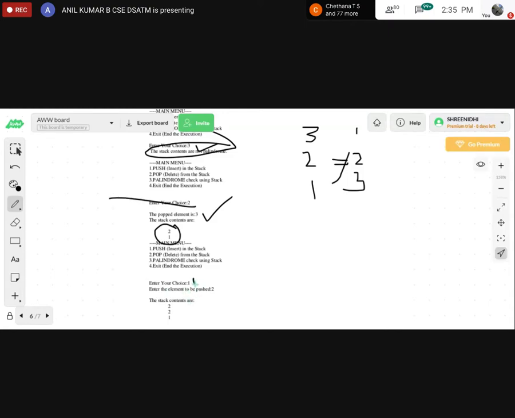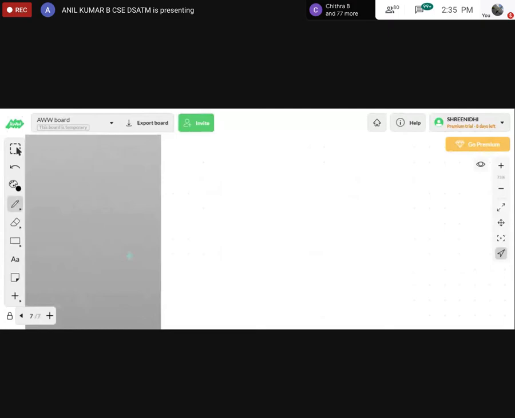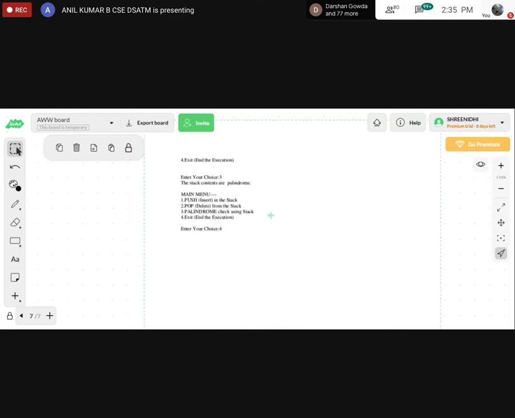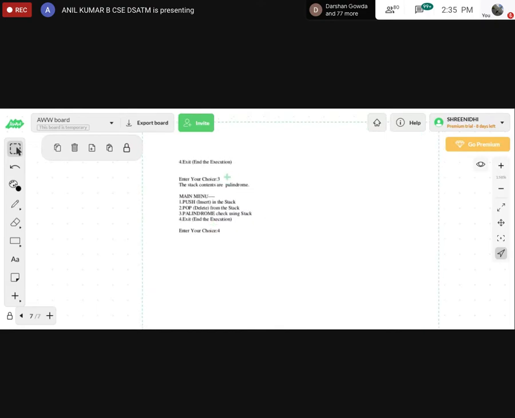Next, choice number 1, insert the data. Again, we have inserted data 2. The current contents of the stack are 2, 2, 1. Enter the choice.